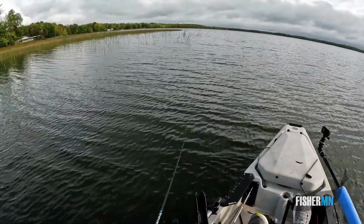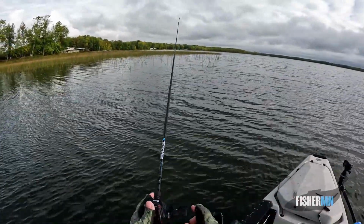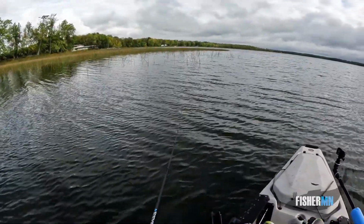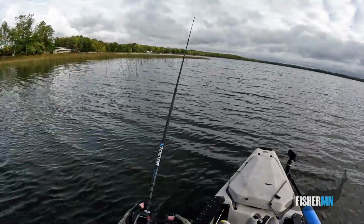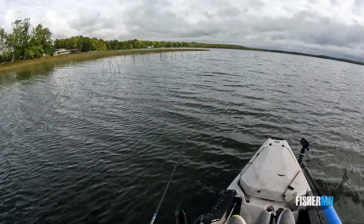The wind's doing just about what the news said it would, so it's a good thing. So that's the plan that we had and why we're getting over here when we're getting over here. It's a shore over there that I like to fish. Should be a little more protected, so we went to other areas to start the day.